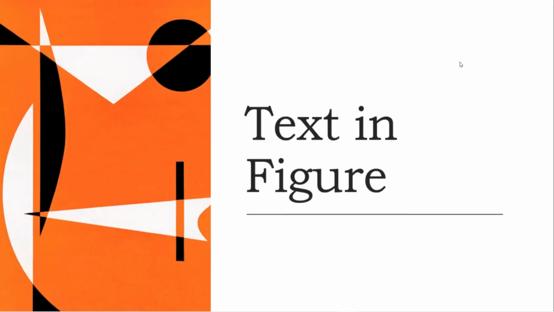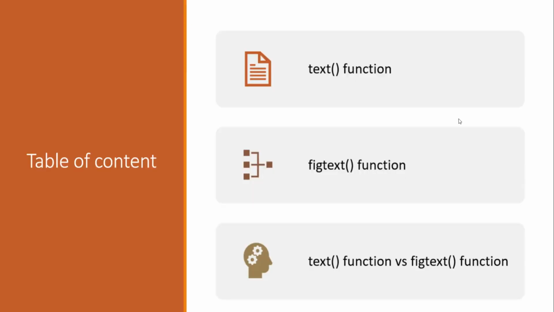Hello everyone. In this module, we are going to learn how to add text inside the Matplotlib plots. And the following are the topics that we are going to discuss. Firstly, we will learn about the text function. After that, we will learn about the figtext function. Then we will see the difference between the text function and the figtext function. And we will also see examples related to this.